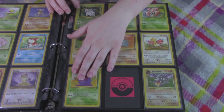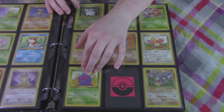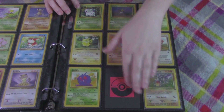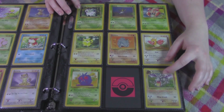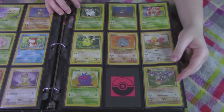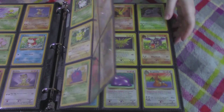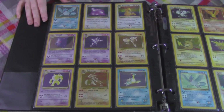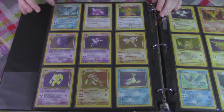So this Venonat finishes off the jungle. And again, there's a little symbol to let me know that it's starting a new set. And this is Fossil now. A really beautiful Aerodactyl there. And a really good condition Articuno too.